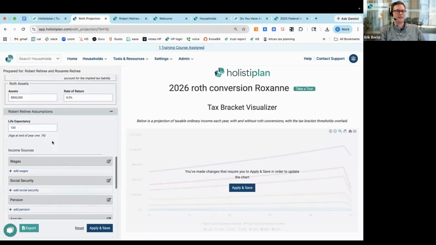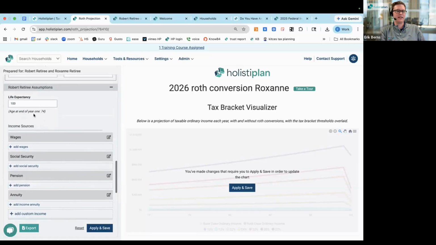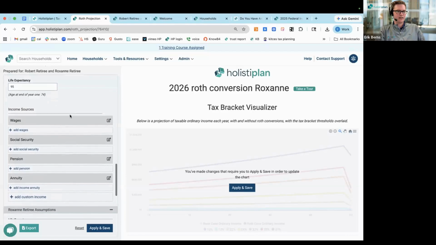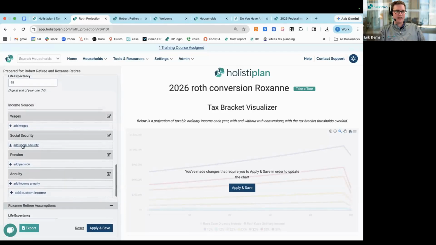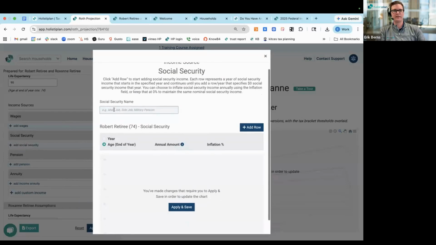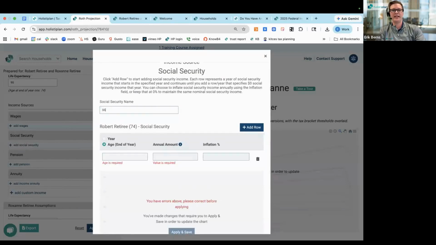And then we're going to start entering some of their income and expense information. I'm being a little bit less generous with their life expectancy than 100. We're going to go with 95. And I'm only going to enter Social Security income. The way the Social Security income works, you'll punch in a name for the Social Security income.